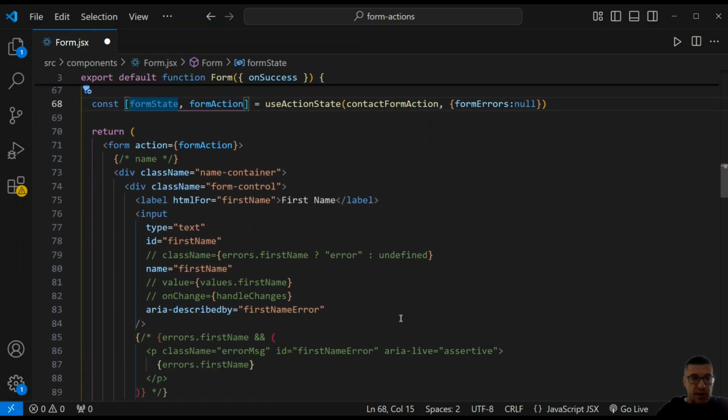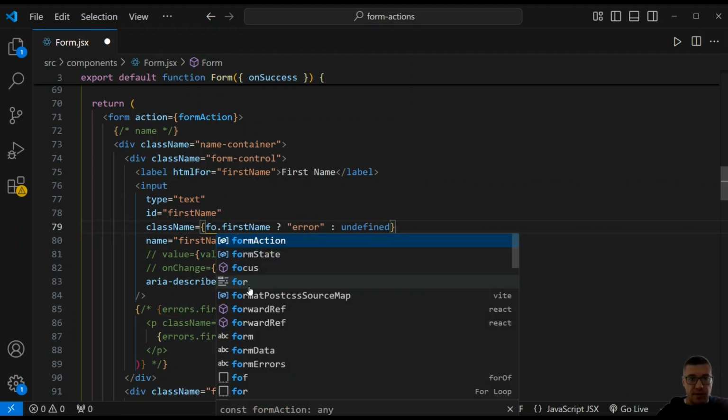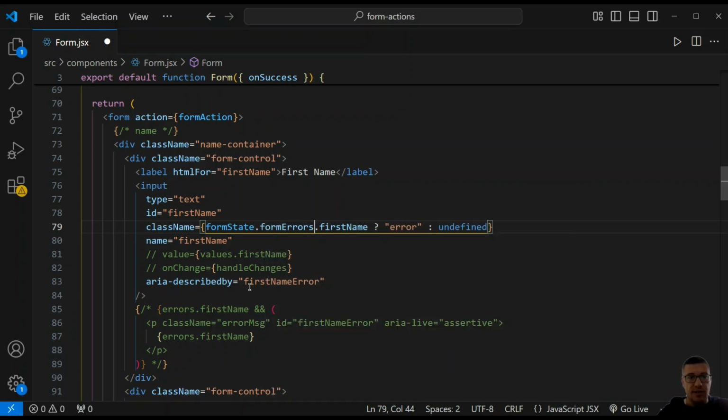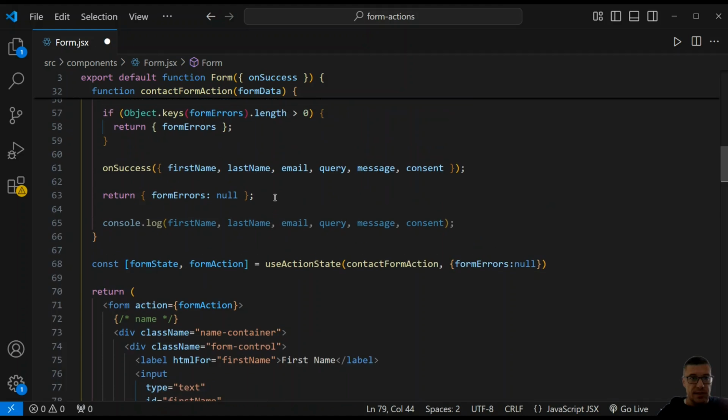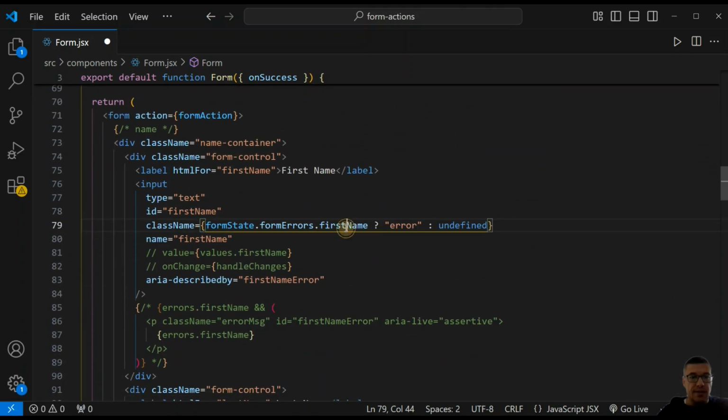Okay, so here where I have this, I can uncomment this, and instead of errors I have formState.formErrors. This is the name of our object, and then firstName.